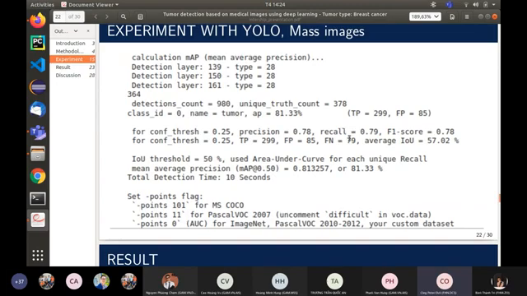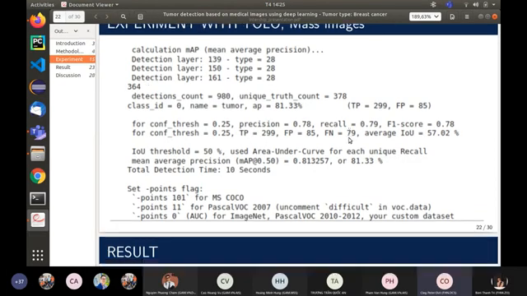With this result, I start to really understand why, when I train all the images together, I could not have a good result. But when I train separately, I can say that, okay, for mass images, I have a good result. Okay, I can now work on the classification image itself to see what's going on.